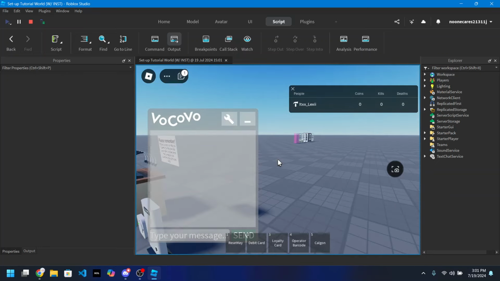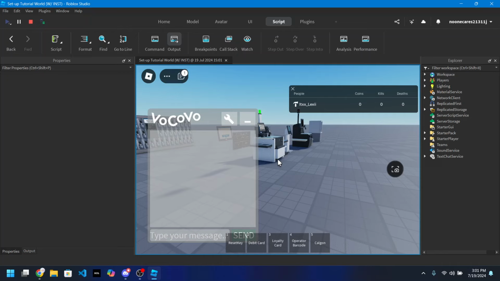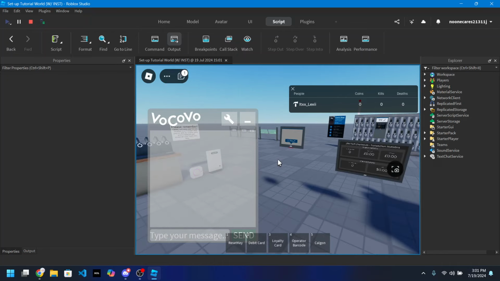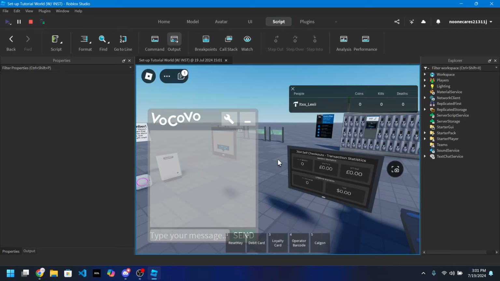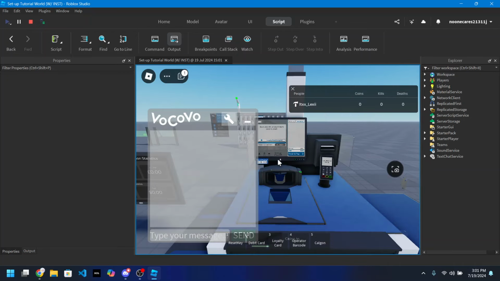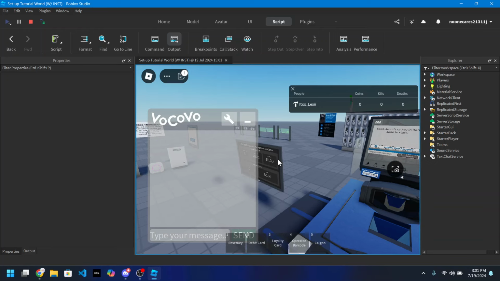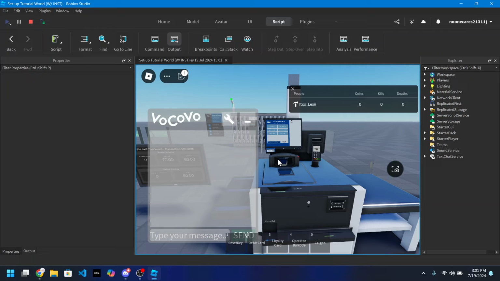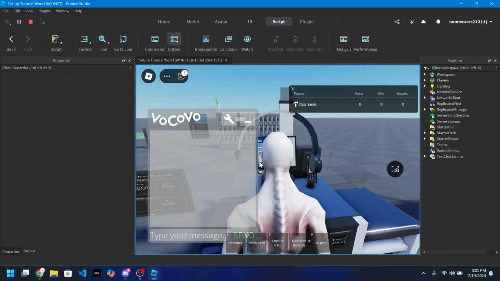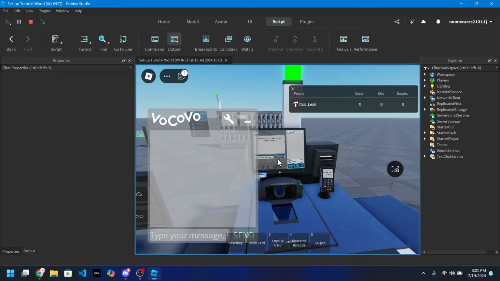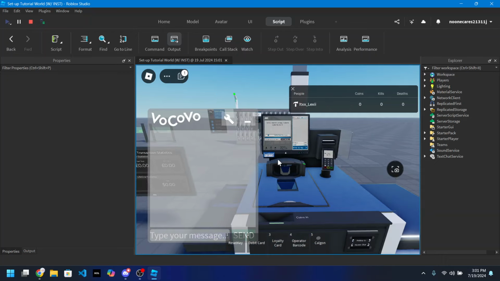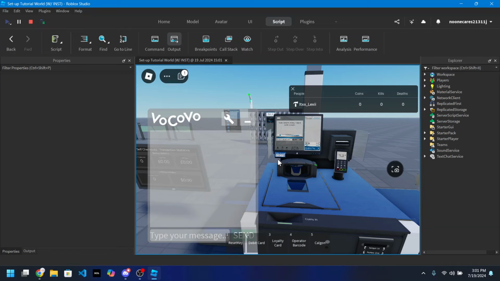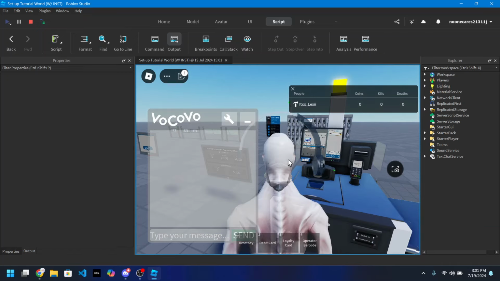So we're gonna go shopping real quick, I believe. Yes, we're gonna go shopping. Welcome. Please scan your first item. Oh, I got my loyalty card. Yeah, so you do have to scan your loyalty card first before anything happens, otherwise you won't get those delicious discounts that we love so much, okay? Yeah, so scan your loyalty card. Welcome. Please scan your first item. Okay, and then we're gonna press finish and pay.